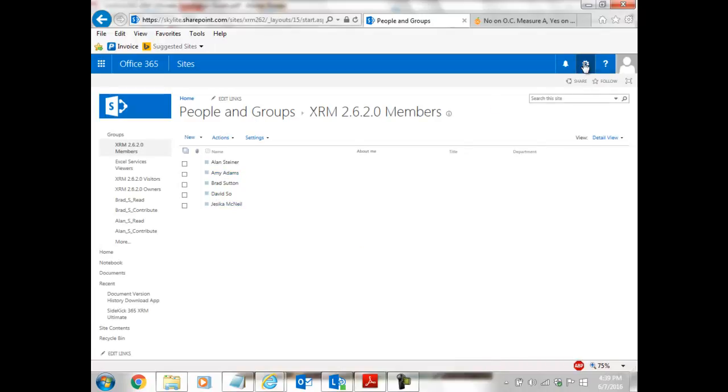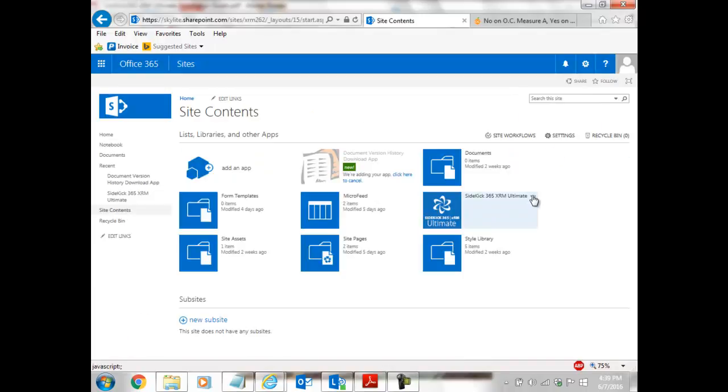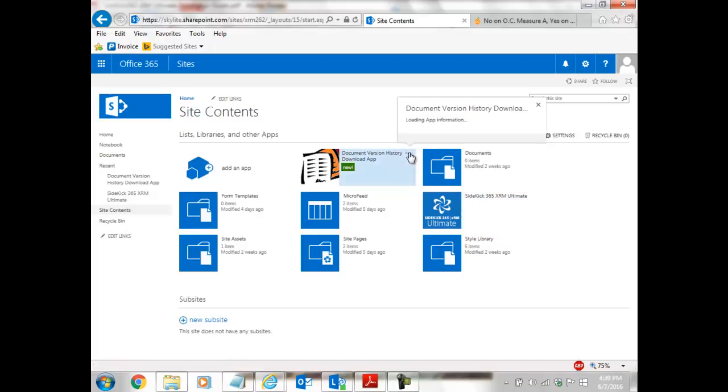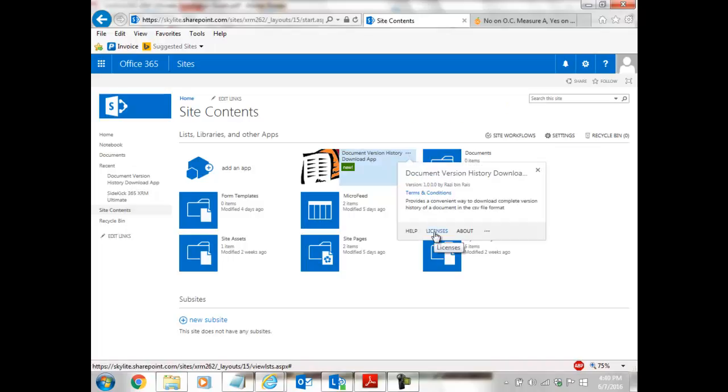Once they've been added, then we'll go over to site contents. And what you'll do is once you get to the site contents, you'll see that there's an option next to it that'll say licenses. In our case, this is interesting to look at. We've installed it with a site license. So in this case, we don't have anything about licenses because everyone in the entire organization can use this without licensing. So that is an option. And you'll notice here it looks a little different because it doesn't have the license option. I went ahead and picked one from the store though. And this guy actually does have the licenses.